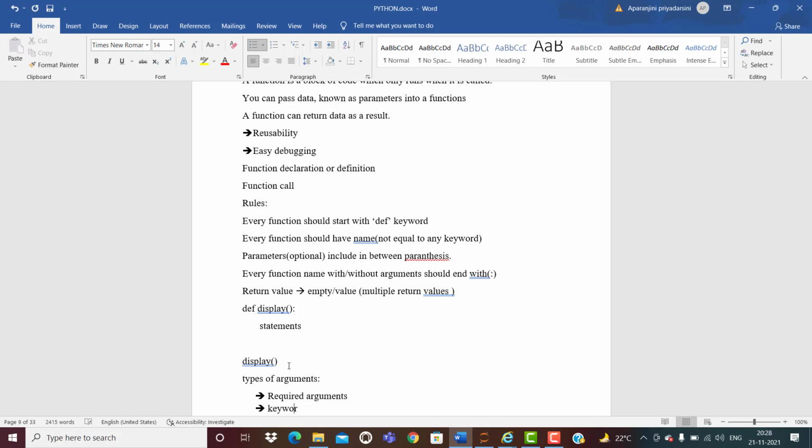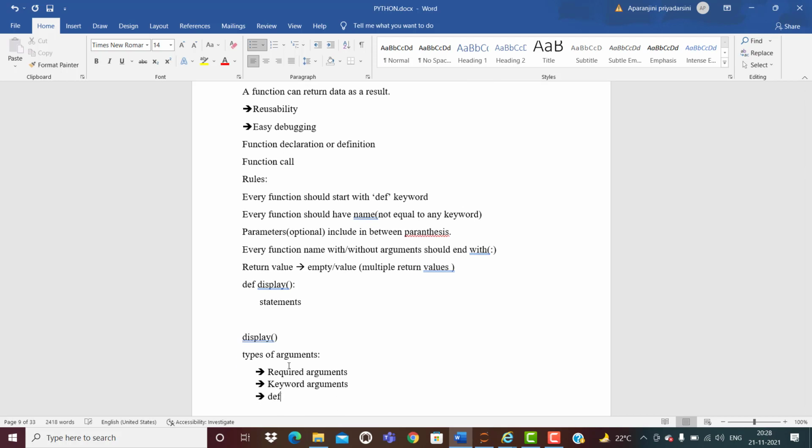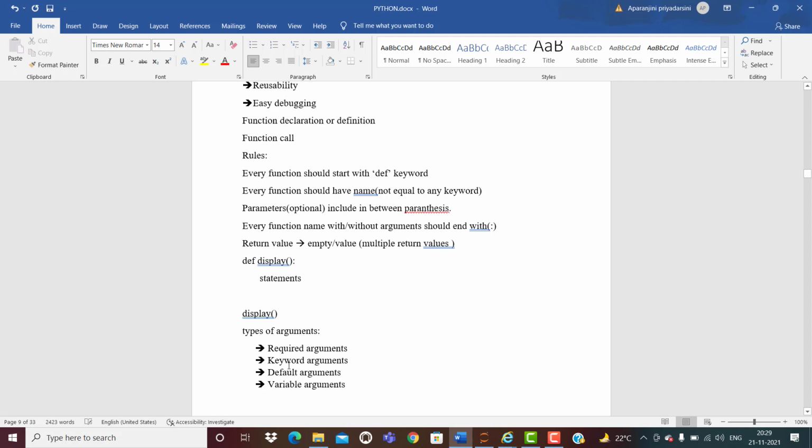Second one is keyword arguments. Third one is default arguments. Fourth one is variable arguments. So these are the 4 types of arguments in Python we can use.